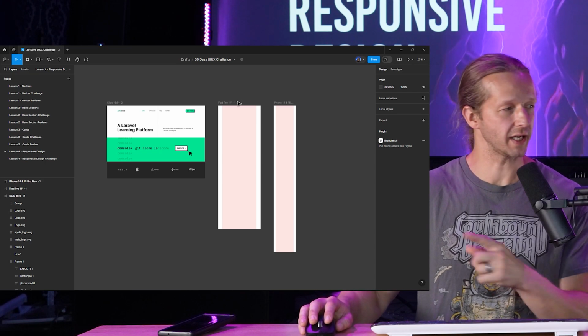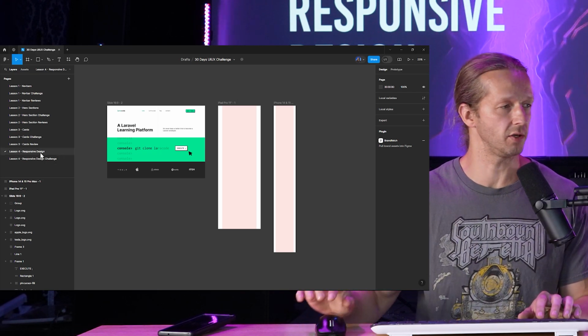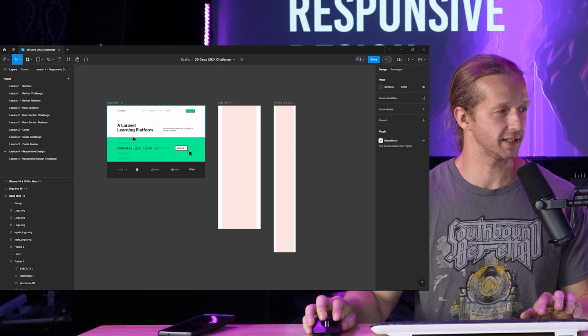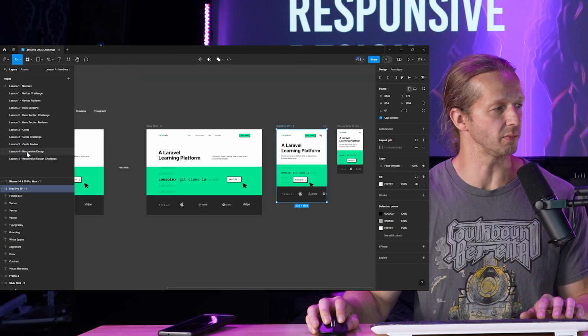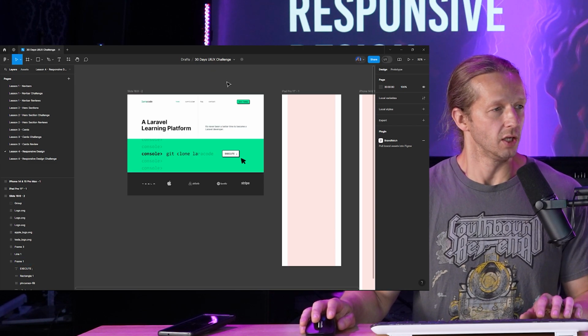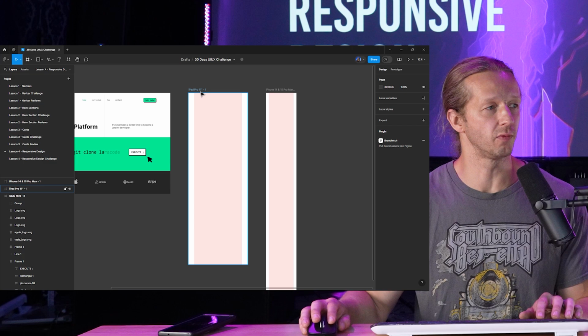All right, so make sure you check out lesson 4 in the Figma Community File, which, of course, is linked in the YouTube description. And you'll find this familiar design. We actually did this in the very first nav bars challenge up here. And our goal here is to make this responsive to fit these two frames at least.